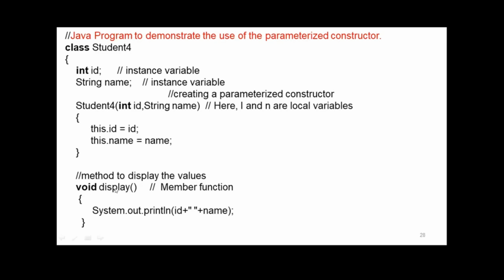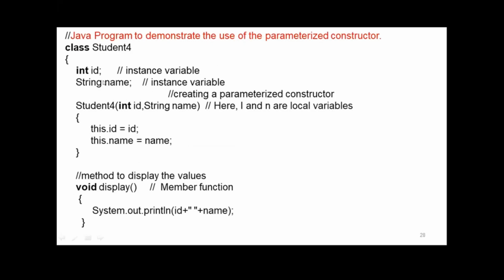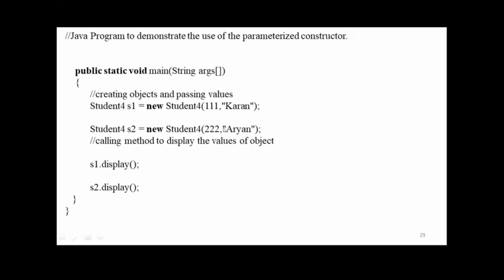So, the void display method is a simple method. In this display method, I'm printing both variables, ID and name. Again, guys, I have the main method. I'm creating the object and passing values via the constructor: 111 and the name, where 111 is the ID. The second object is 222 with another name. Here I'm calling the display function with both objects. Why both objects? Because every object occupies different memory. Remember or not? Yes, sir.